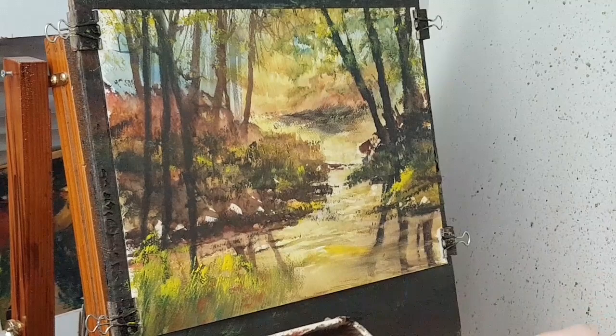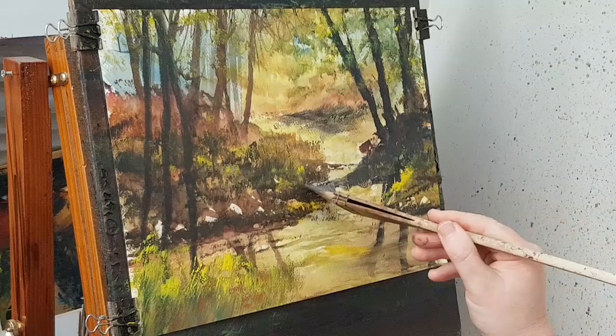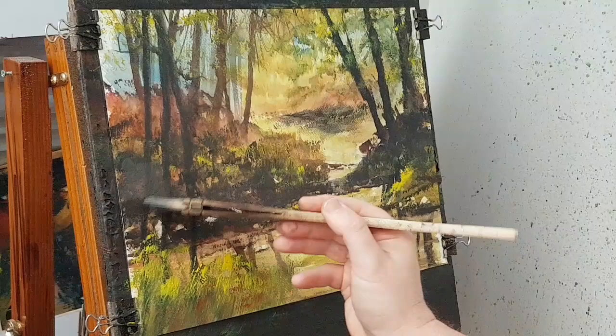And then I want the shadow to look as if it's sort of coming. So we've got sort of shadows up there, but then it's, you know, something going on across there like that. Dry.